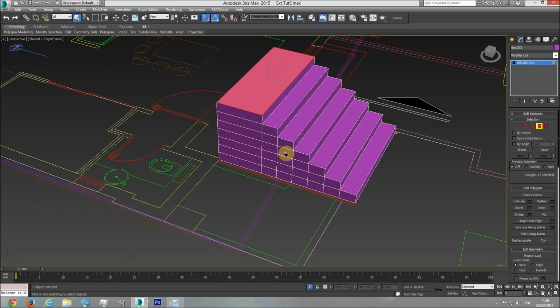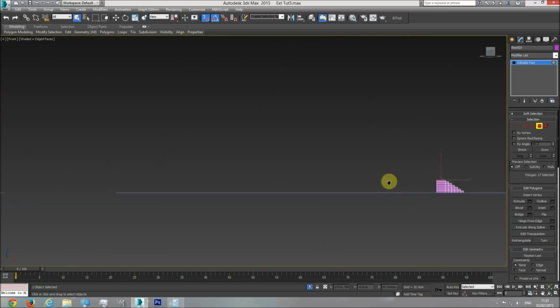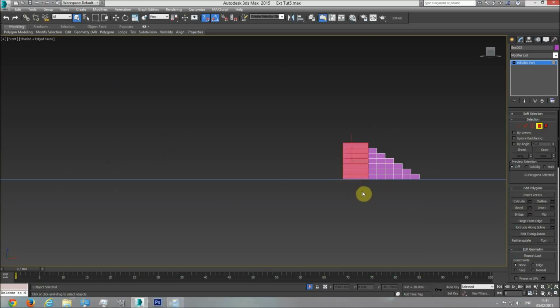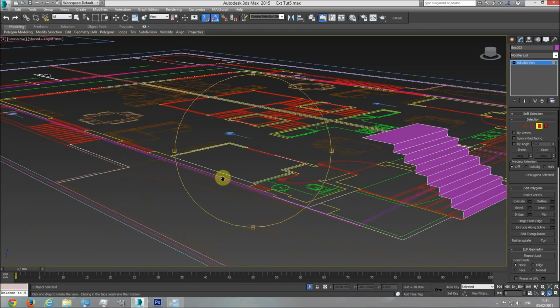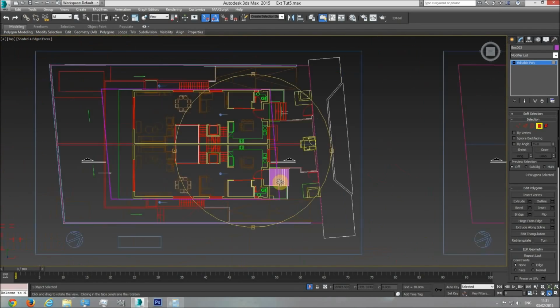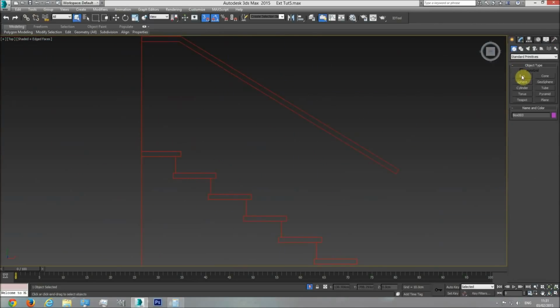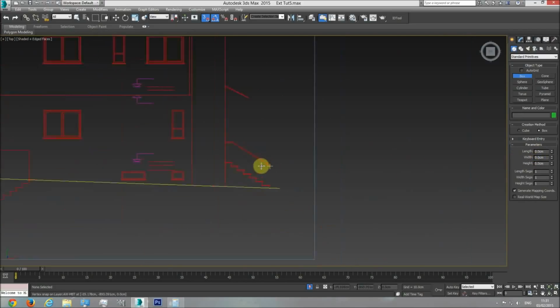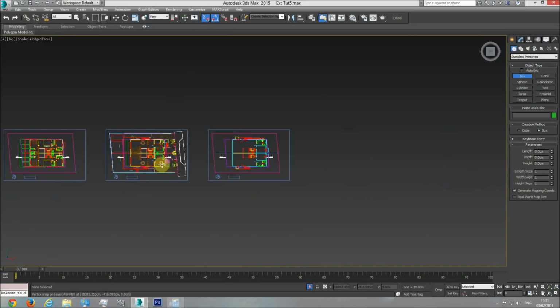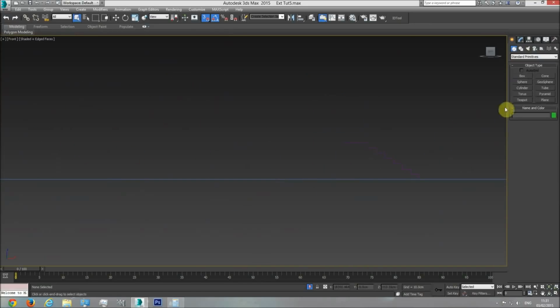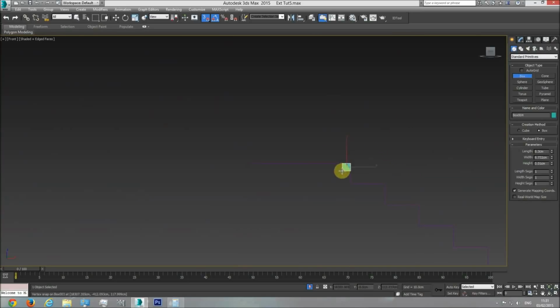Okay, now I'm going to delete from the front viewport all the polygons on the sides. I don't need them for now, maybe later. And I'm going to see the value here of the intrusion of the step. So we have a box. Okay, so it's 4 on 4, exactly the same thing it was in the basement level. 4 on 4. I'm going to create a box up here, 4 on 4.